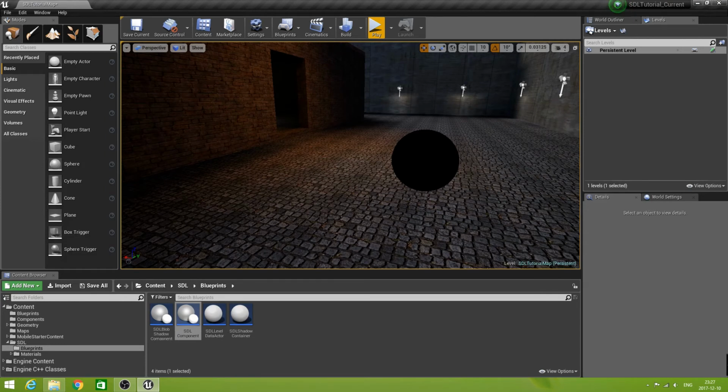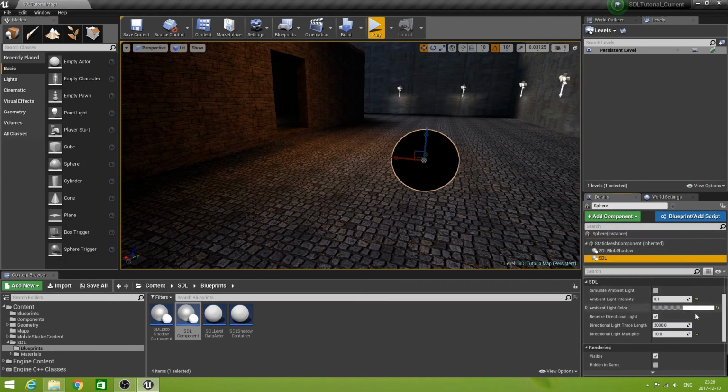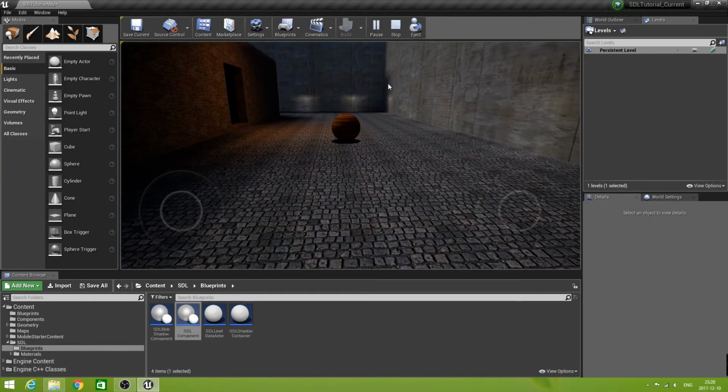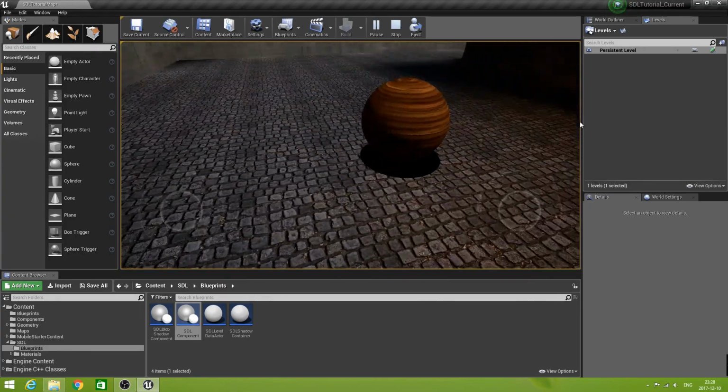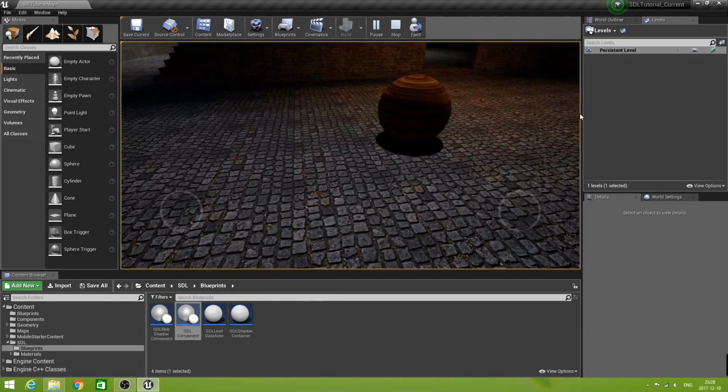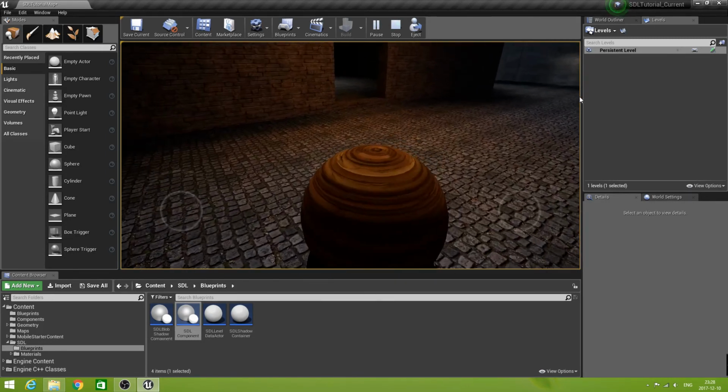One thing we haven't tested yet, and that is to combine both the ambient light with the directional light. Let's put that back to 1, which is much more normal. Have a fairly low ambient light intensity, and we will see if we play this that now both of them are at work. See, it's no longer completely black in the shadow.